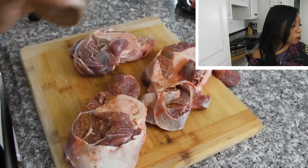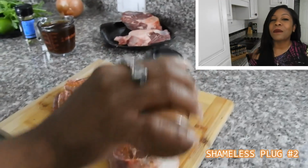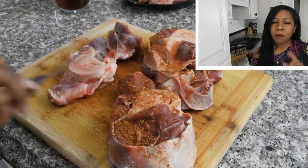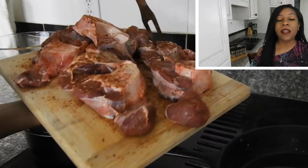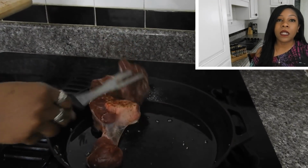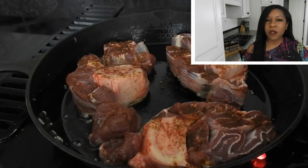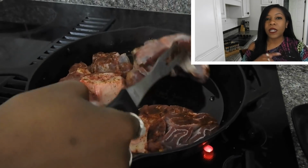Now again, make sure you have the Soultry Seasonings Blazing Birria taco seasoning to season your beef shanks before we brown them in the skillet. Make sure you get both sides. Don't skimp on the seasonings, okay? Now we're going to use the same skillet that we used to saute the garlic and onion to brown our beef shanks. And now I'm going to add the beef shanks in one by one. And we just want to leave those in there for maybe a minute or two, just enough to brown them on each side.